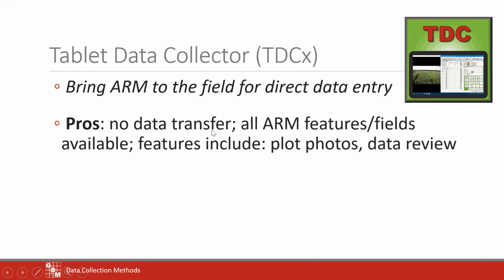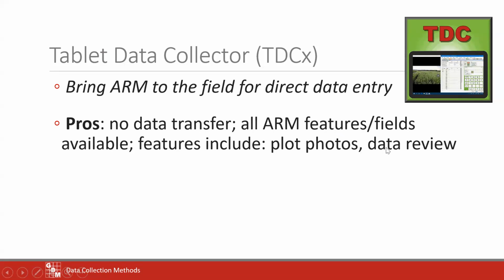So the advantage there is there's no transfer of data whatsoever. It's literally the trial file they're putting the data into, and it's ARM software. So we've got all of the features and all of the fields available to put data in. So the questions about filling in application details, weather information, crop and pest stages, whatever it is, it's the whole trial there. So we can put anything and everything in. Any of the features of ARM we can make use of.